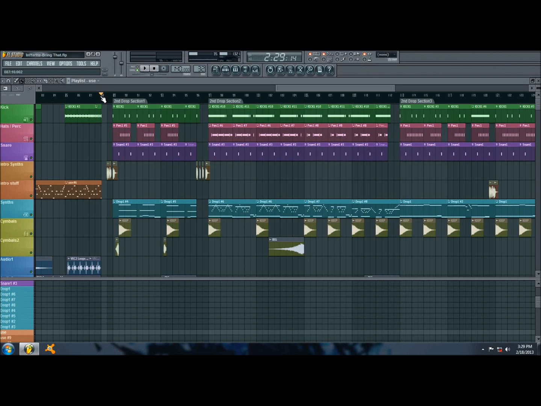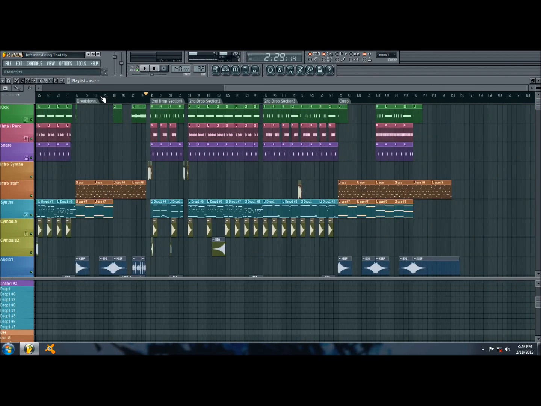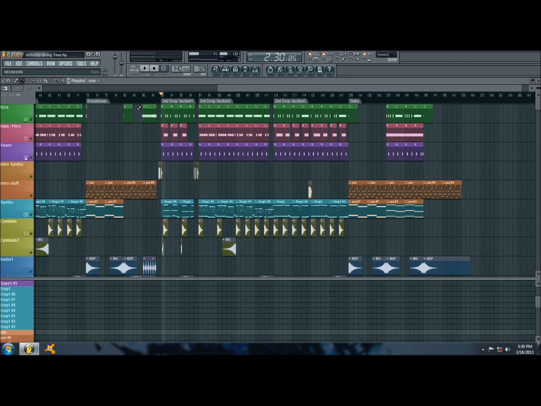So rather than writing something completely new, I'll rearrange my sections. This section was section 2 in drop 1, and I've made it the initial section here. I've just changed the order, really, and I think it gives it enough variation that it still sounds good.